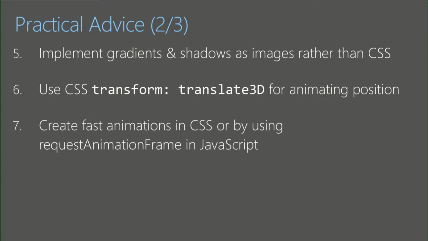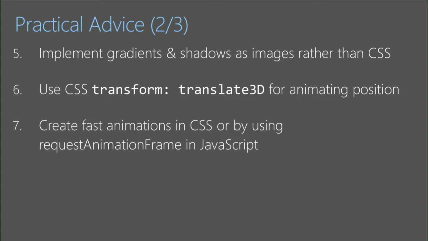Some other things around CSS. I was excited when CSS came out with gradients and drop shadows because I used to use image tricks all the time to simulate those in my website. Well, it did turn out that the images could still be faster than having CSS draw those, and our theory was that CSS, when it has to animate and render a drop shadow or gradient, has to do more calculations, and it's actually having to do more of an animation loop than just taking an image that's already built and doing some work with it.